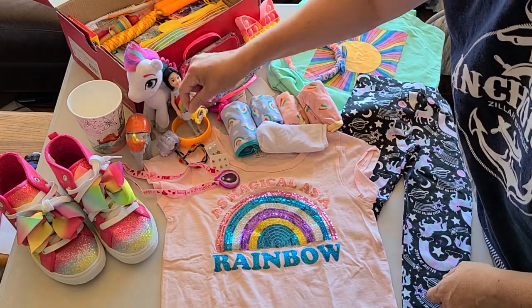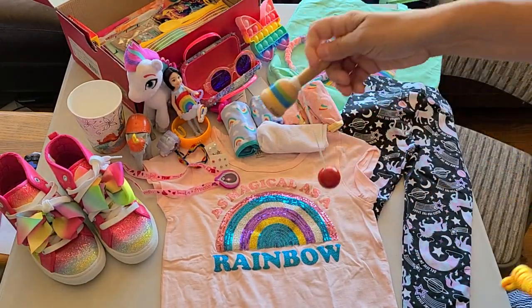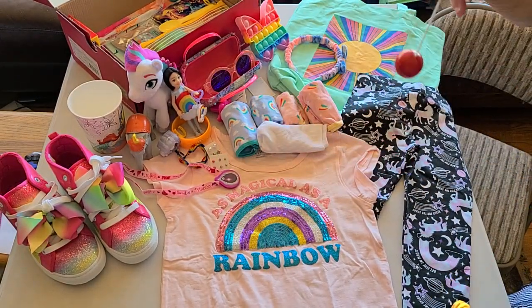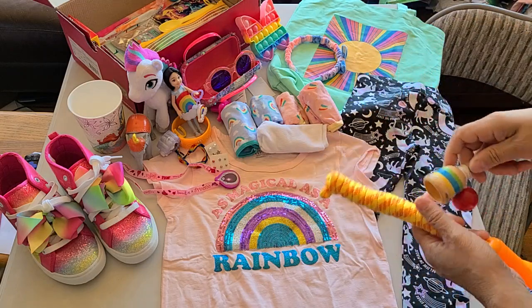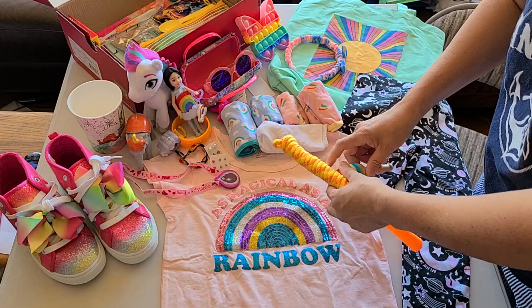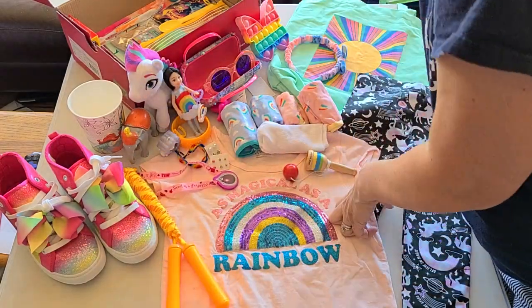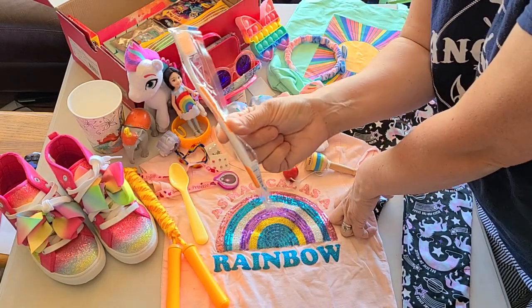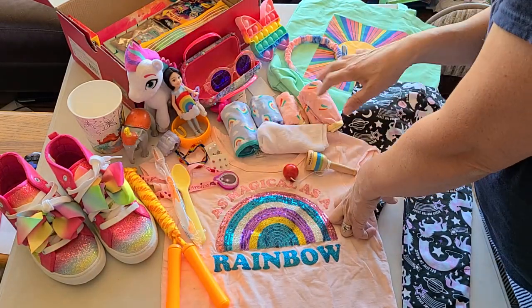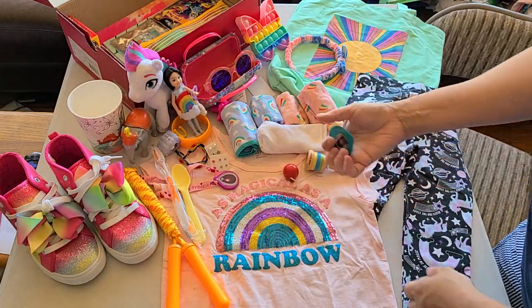She also has a little headband. Also in the toy department we've got a ball and cup — I don't have the string all the way on but it looked very rainbow. And then we have a jump rope. We have a spoon — not a toy — and a toothbrush, just trying to do the bright color thing. She has a little keychain with a mirror on it.